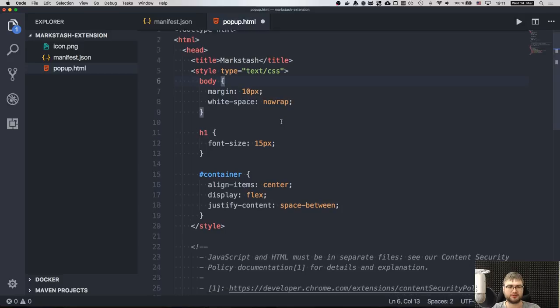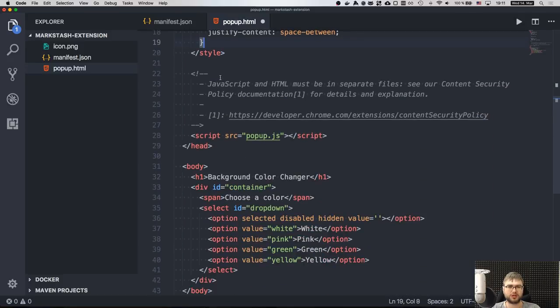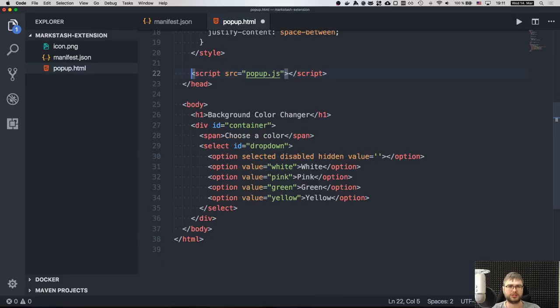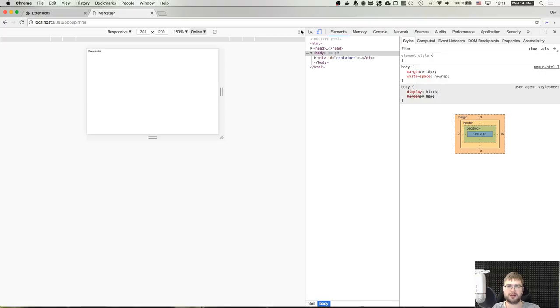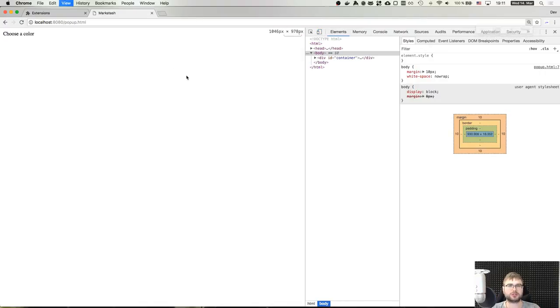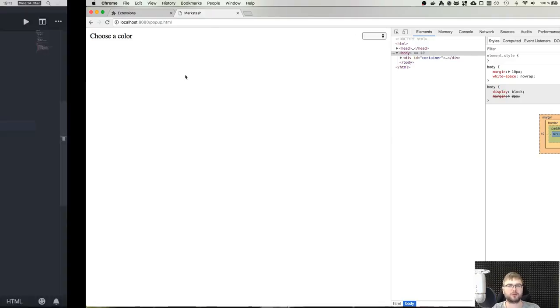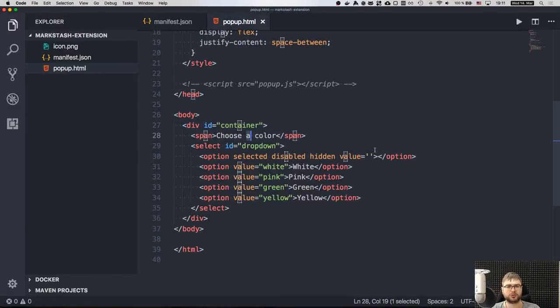All right, so we got some styles here. We are going to keep this, right? We don't need the script for now, so I'm going to comment that out. First of all, that does not work as well as I thought it would. First of all, we care about, let me make it bigger, we care about the layouts, the general layout. So we don't care about the select.